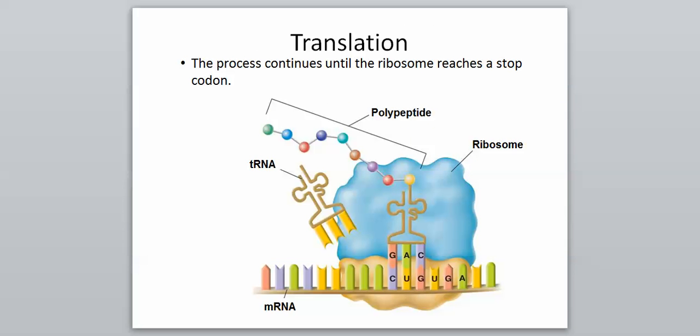This process will continue until the ribosome reaches a stop codon. Remember, the stop codons will signal the end. It's going to stop its whole process. And you can see up here on the top, we have our polypeptide chain, aka protein, all these different colored dots. Eventually it will come to a point where it stops, and this will be a protein that's ready to go serve a function somewhere else out in the cell. So that's pretty much it.